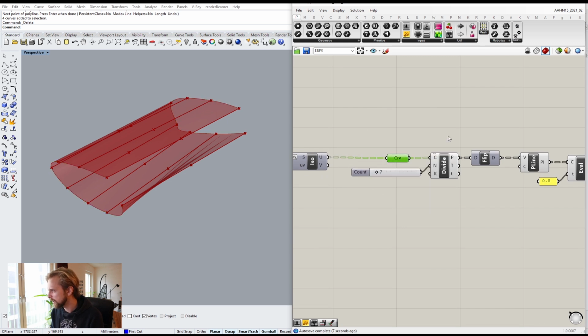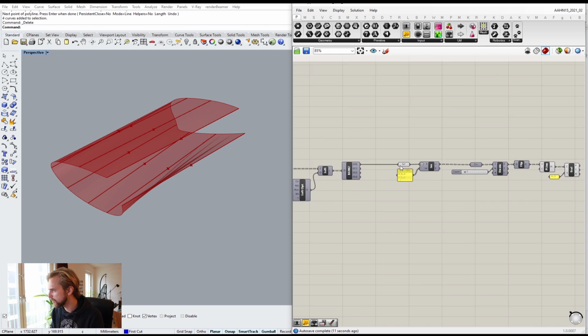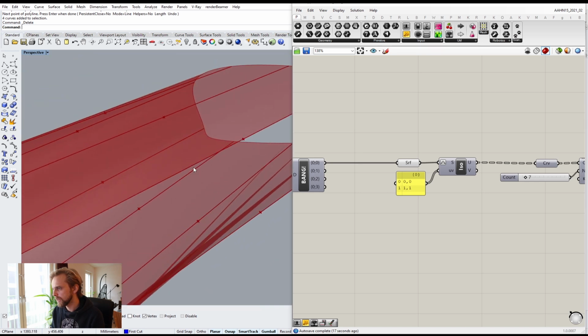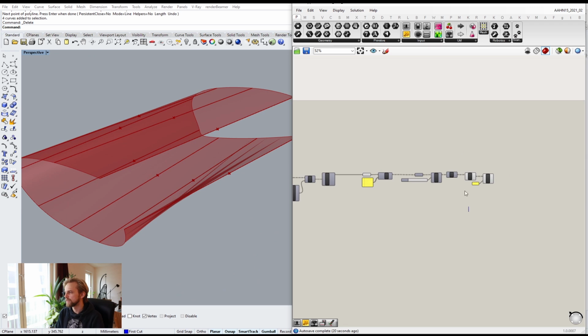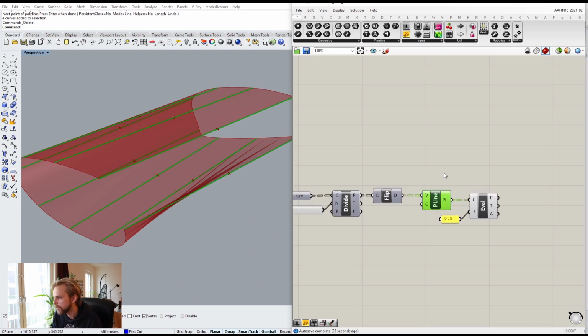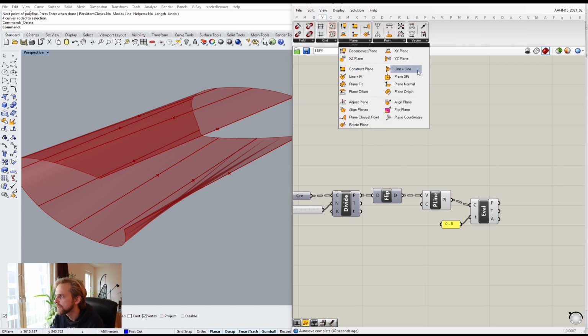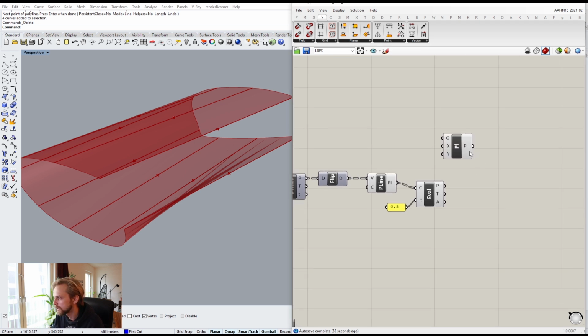Can I start hiding things? I don't want so many things to be shown. Maybe we can even hide. I shouldn't hide the surface, right? Yeah, let's keep the surface on. Okay, so I just have the surface on, the polylines on, and the evaluation output on, which is the middle points, right? Now we start creating the planes. If here in the top I go to the vector tab, I can see planes, plane options here, and these are all of the possible ways of how you can create planes. The one that I really like using is construct plane, straight up construct plane tool. So I'll be using that construct plane.